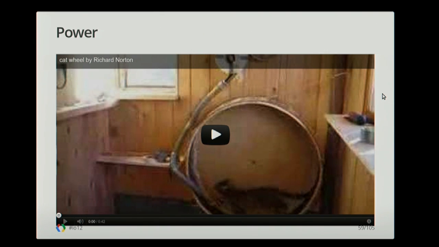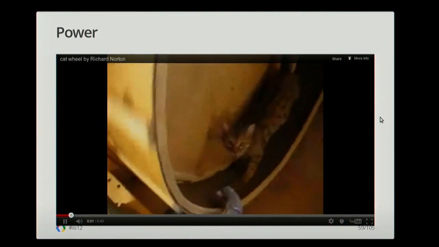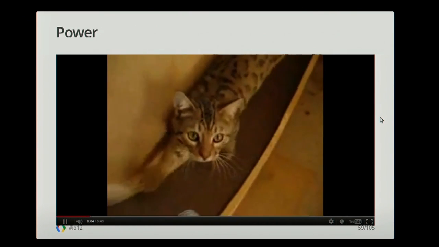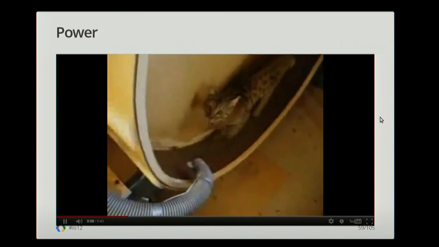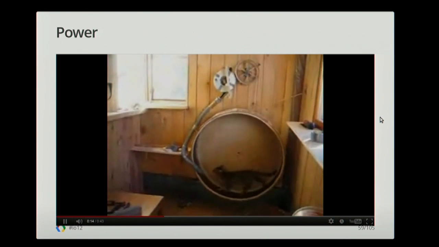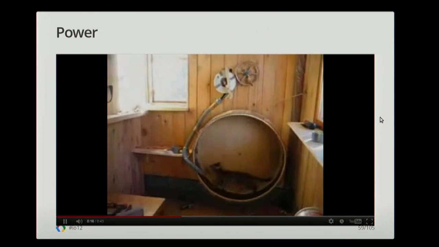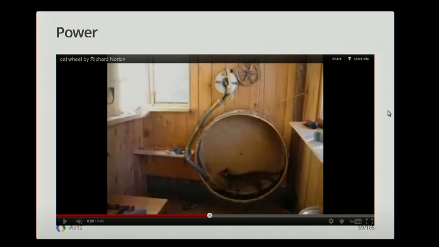What I have here is just a screenshot, a little video capture from one of our data centers. It's cat powered, which I think is very important. I tried taking one of these systems and having one of my servers at my desk run on it, but somebody had a cat allergy, so I just had to plug it into the wall. I wanted it to be more of a green space, but it wasn't working. Anyway, enough of those cats. They're kind of noisy sometimes. But anyway, that's no good.